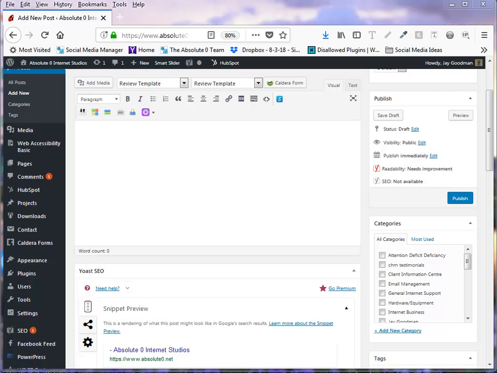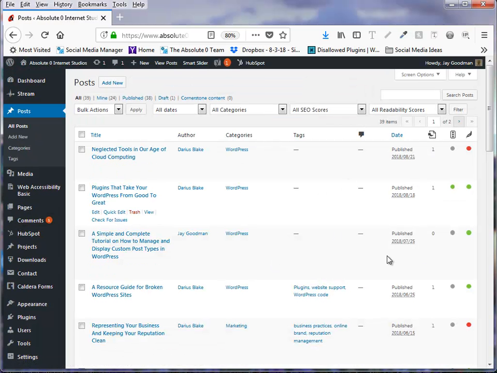So here's how we're going to do this. We're going to download the plugins we need, then we're going to set up our custom post type and taxonomies. Next, we'll set up the custom fields that we want to add to that. Then we're going to set up the list in this dashboard here, so when we go to show all, we'll be able to sort out how we want to use this. Then we'll add some data and some images, and then I will show you how we integrate it into the pages so that people can see it.